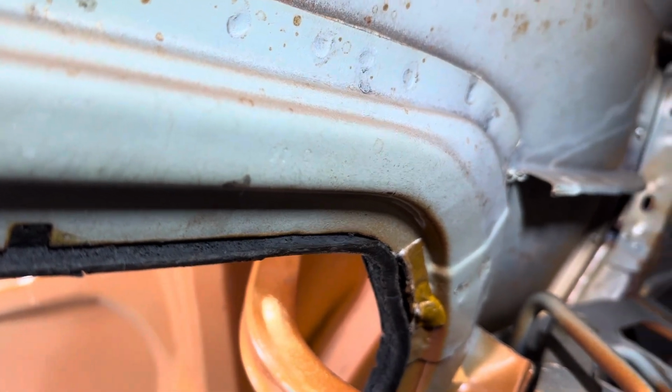Move around here for a minute. Right there is a dial-out stamp number that matches up to the car. Now let's go back down this quarter panel. So what you see here is the actual remnants of the undercoating. So clearly they were having a problem with the gun. No undercoating has ever been applied to this. It's all original paint in here, extremely clean.